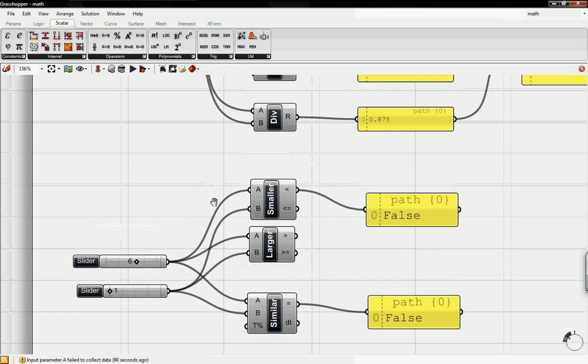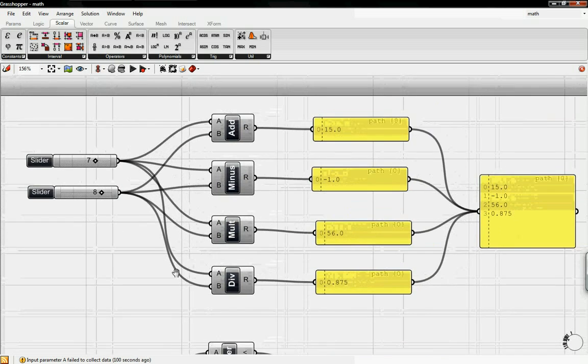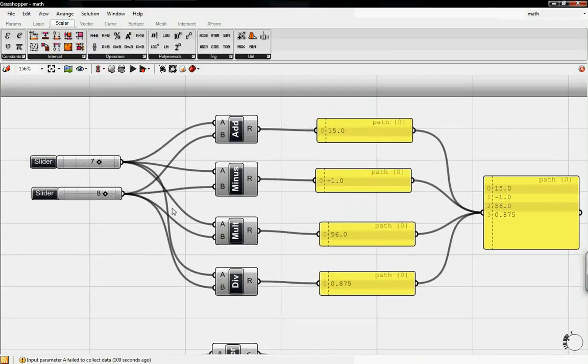But all in all, these are good. A good basic tutorial to see how Grasshopper deals with numbers, how it deals with information and data, how you can use a slider to toggle those numbers or whatever parameters you're trying to control, and how you can see that information in a panel.